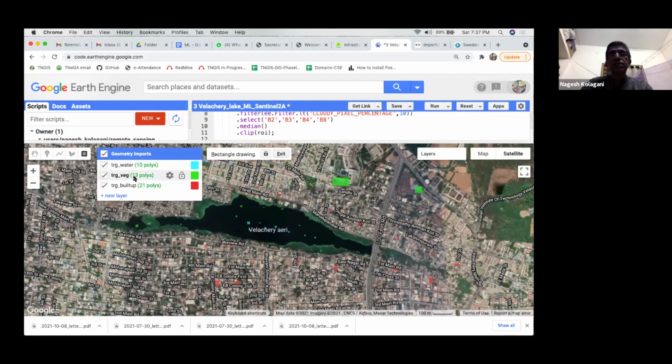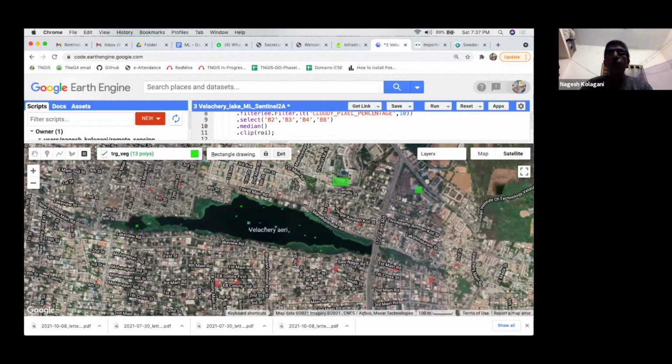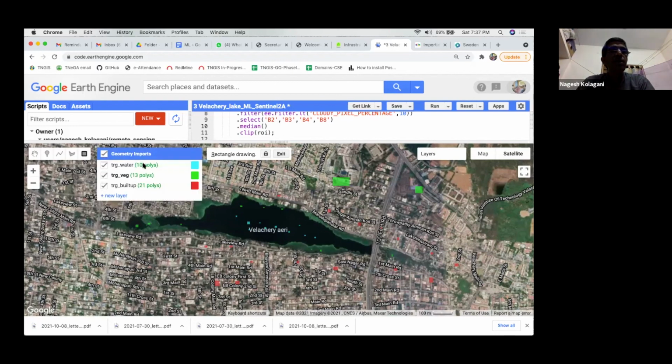How much is vegetation now? 13. So I can go on adding. It's as simple as that. You want water, 10? I click that and say this is water. Now it has become 11. It's quite easy. Pictorially, people need to create the training data set. That's what I was trying to get you to do. Anyway, we will revisit at some point.